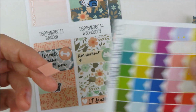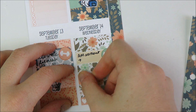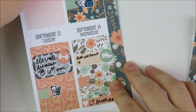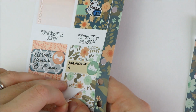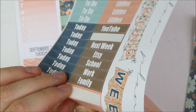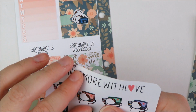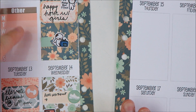So I'm gonna take a little flag from Scribble Prints again. I'm just finding these to be a good size for this, and I could be using the little things in retrospect. Maybe I will use, well, yeah, I'll save this and use, I didn't want to use it over here because it wouldn't have popped well, but I'm gonna take this, just cut this into a flag, and then I can take one of these, the pink one looks good. Okay, that is good for Wednesday.